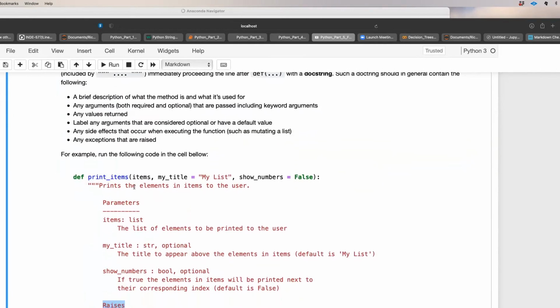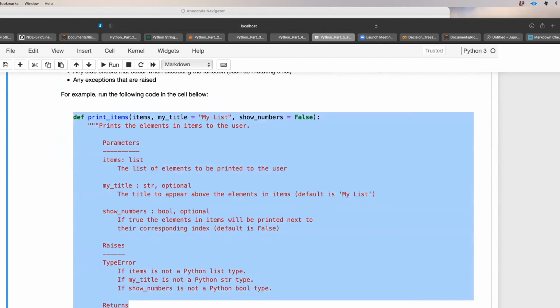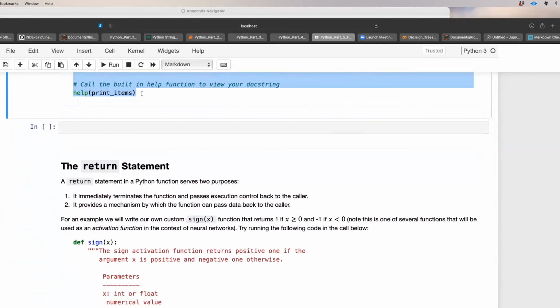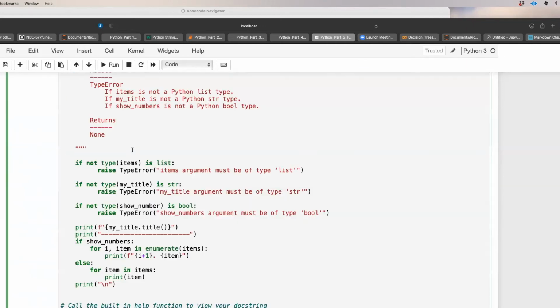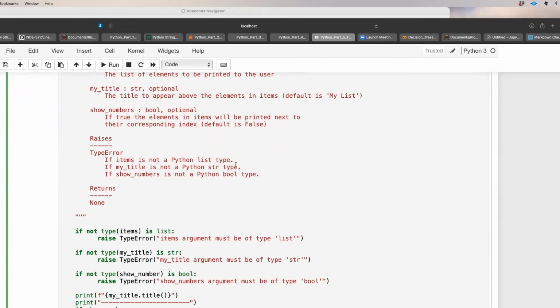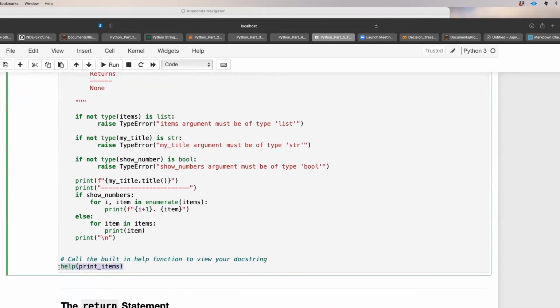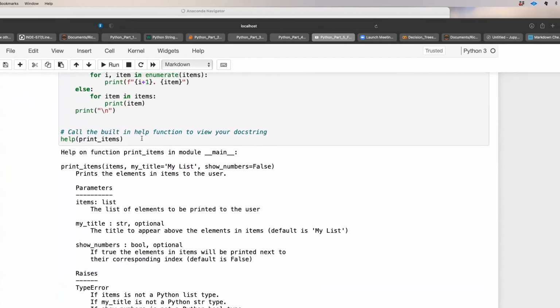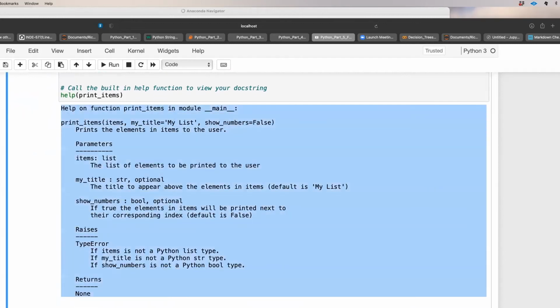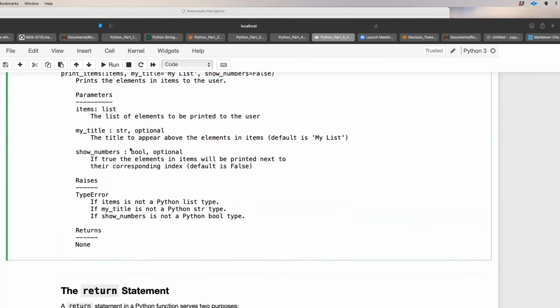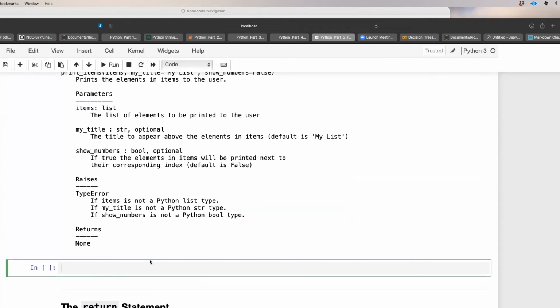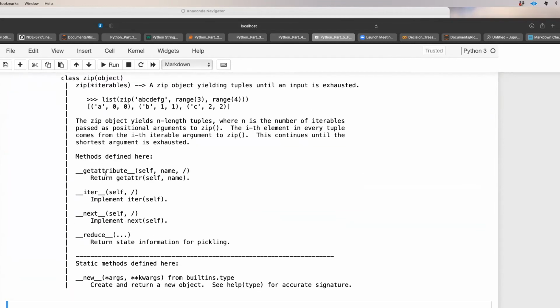Okay. Now, what's more, and what's really professional about this, so if I just copy all this and then I run it right here. Okay. So this is in my code cell now. Look right here. I'm calling the help function on the function that I just made. Let's see what it does. Look what the help function returns. It returns your docstring, right? That's exactly how the code we saw earlier worked, right? When we wanted help with, for example, the zip function, look at what it's doing. It's telling us exactly what's going on.